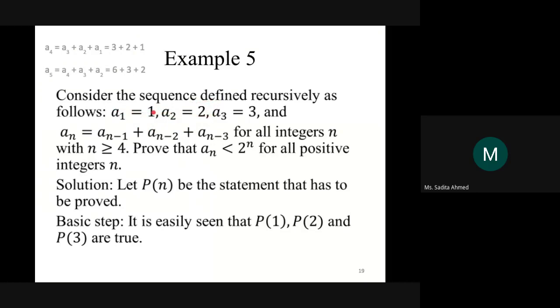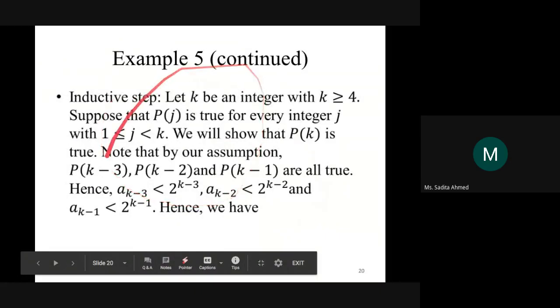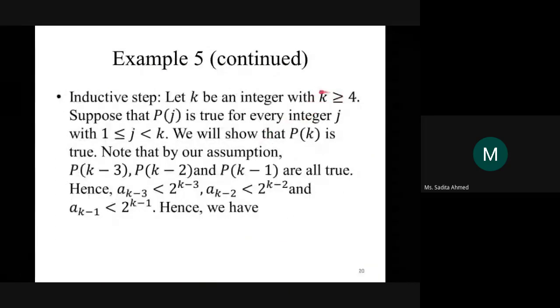Same goes with the Fibonacci sequence problem. Base case কি ছিল f0 f1, so ওগুলোর জন্য আমরা prove করেছি that the statement is true. Basic step you have to do it that way. Why? Because this is the foundation of the inductive step. In strong induction, this is the foundation of the inductive step. See, because we have proved it for P1, P2, P3, what is the lowest value of k? What is the lowest possible value of k in the inductive step? 4, right? For k is equal to 4, the lowest value.